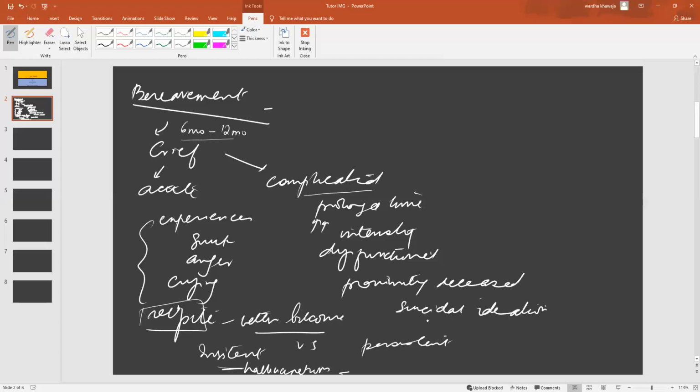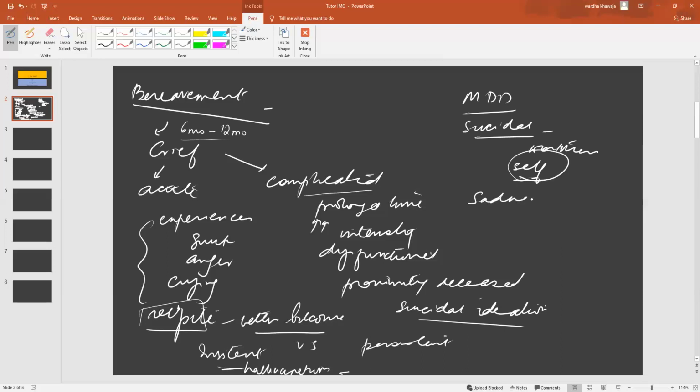Now, I know that's starting to sound a lot like major depression, but the way I want you to differentiate this from major depression is the fact that although there is suicidal behavior, the suicidal behavior in grief is going to be because the patient wants to go and meet their loved one. Whereas the suicidal ideation or thought processing in MDD is because they feel worthless, right? They have a disappointment in self. It's all about themselves, right?